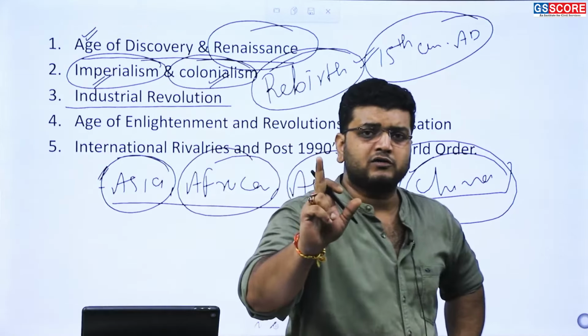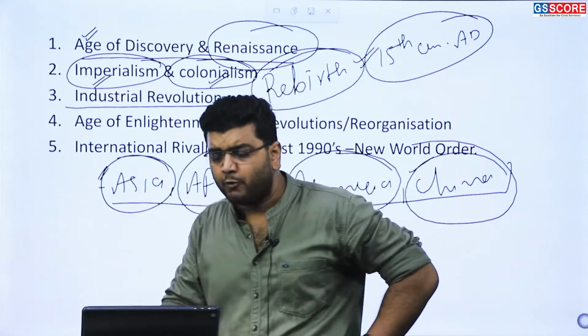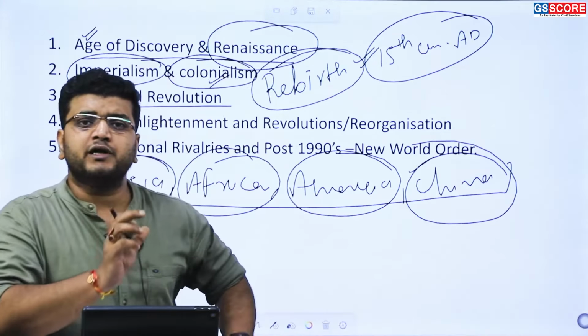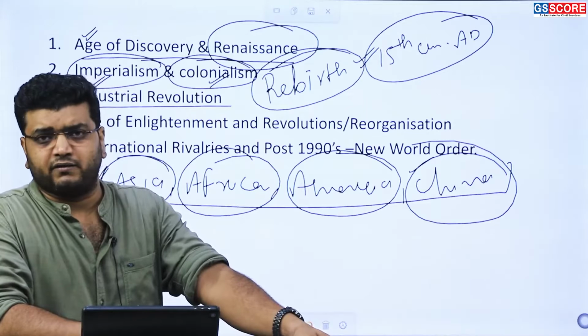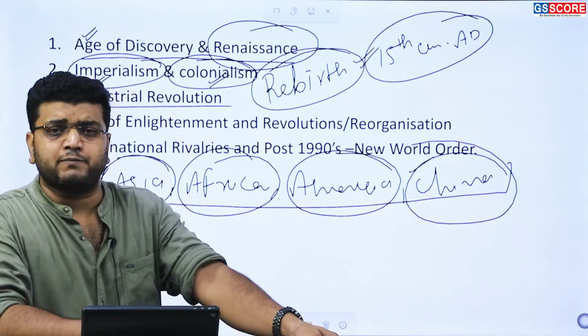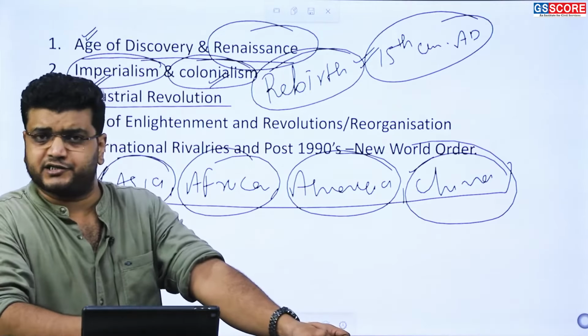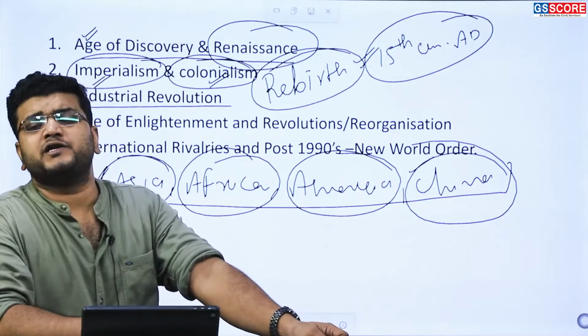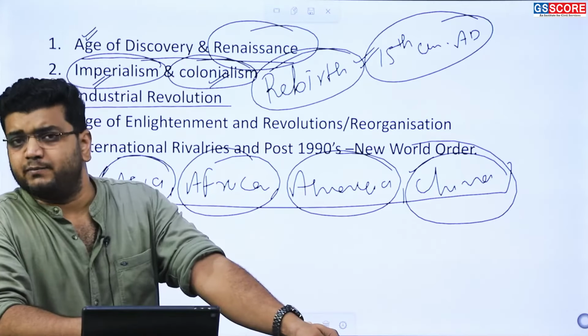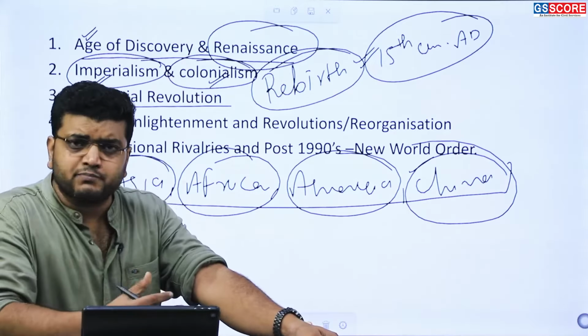One was the market for products, and second, the raw materials went into the industrial revolutions of the imperial powers. The lead was taken by the British. It had good resources, availability of cheap labor, etc. And even in the colonies it had acquired, labor was easily available. The production method was great.